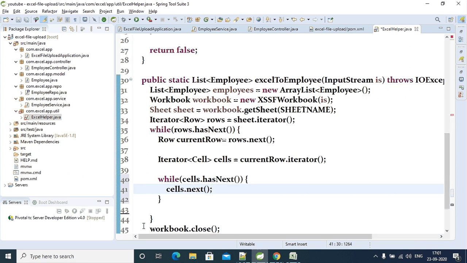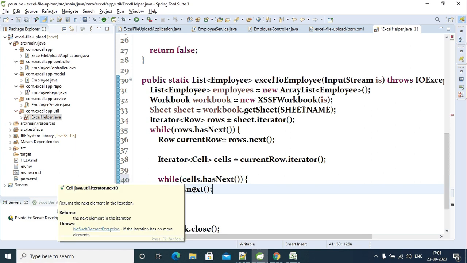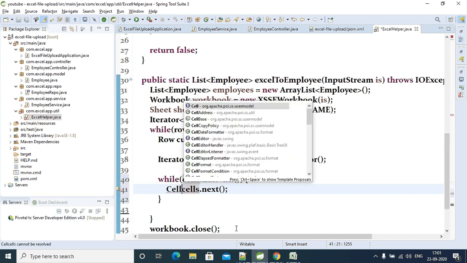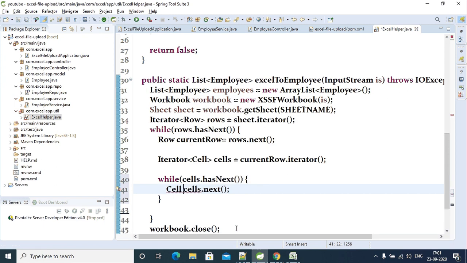This next method will return the cell object. This cell object is from the ss package and this is the current cell.